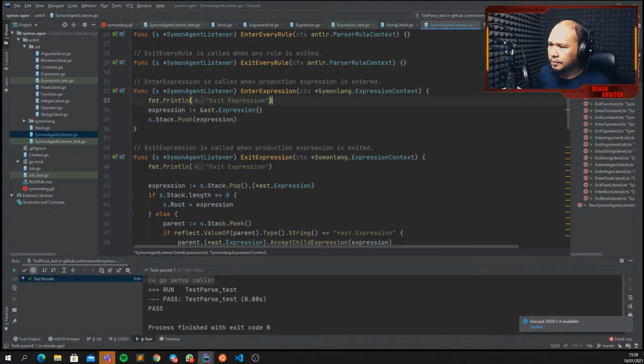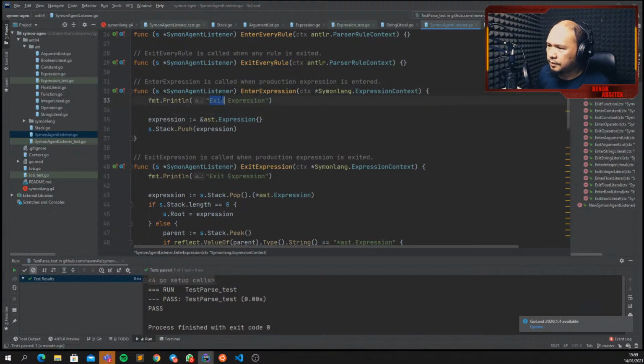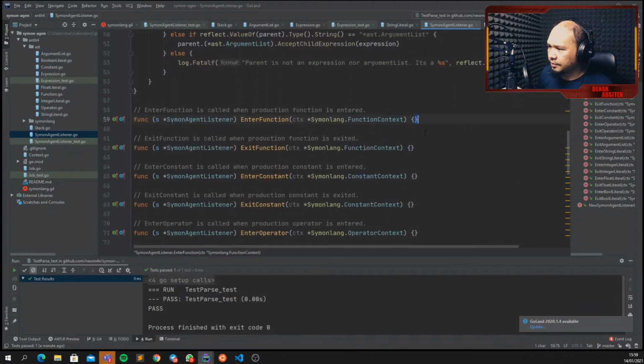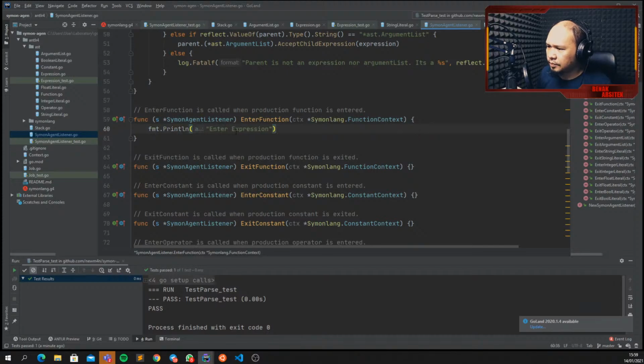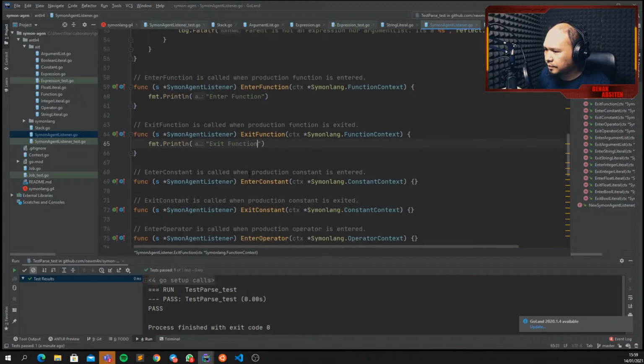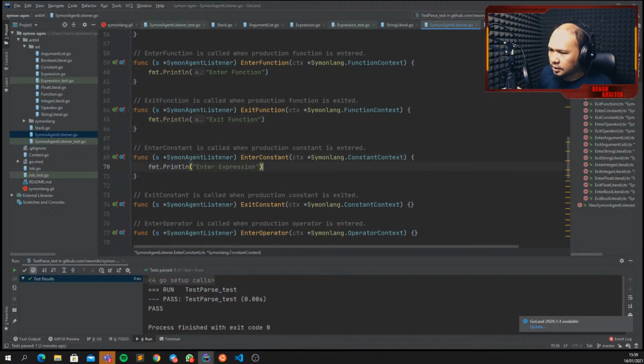Enter expression. Okay. Enter function. Exit function. Enter constant. Exit constant.